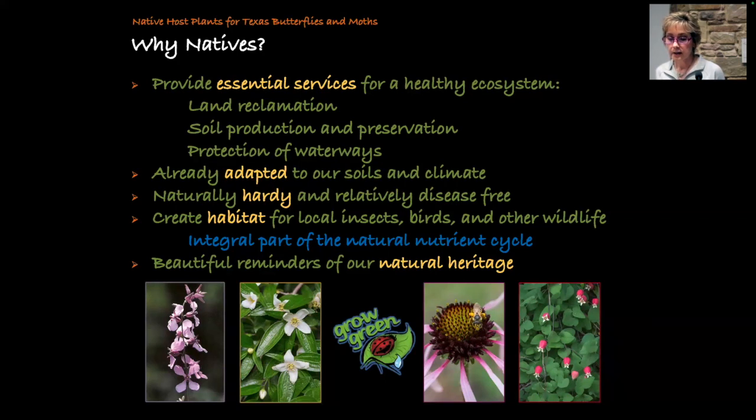are established. And most importantly, and what we're touching on here, is that they create habitat for our insects and all of our plants and birds and other wildlife. They're an integral part of the natural nutrient cycle. In other words, if an insect has evolved by using a certain plant, you can't get rid of that plant, replace it with another, and it'll be just fine. That breaks the actual cycle. And most importantly, and I think Lady Bird Johnson was one who gave this message, which is that native plants are beautiful reminders of our natural heritage here in Texas.